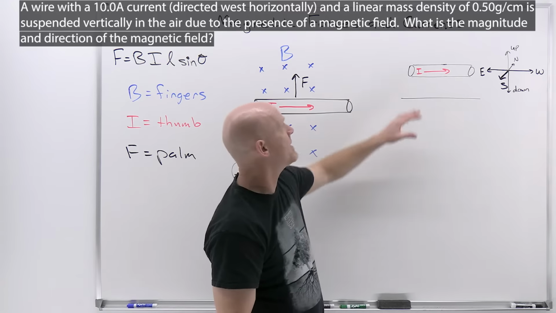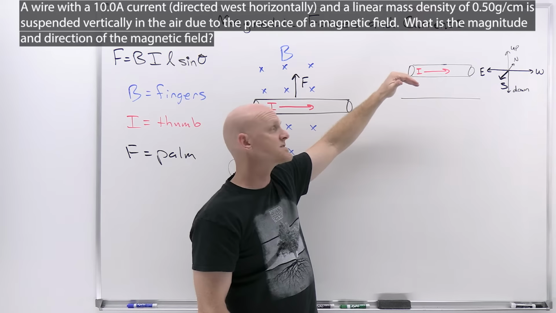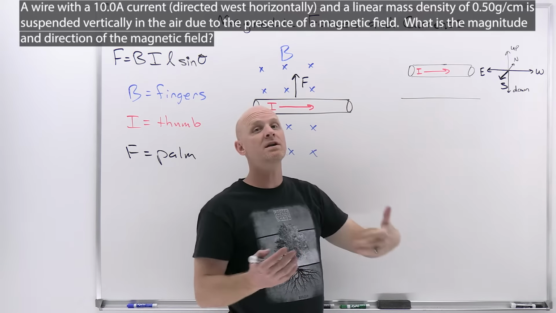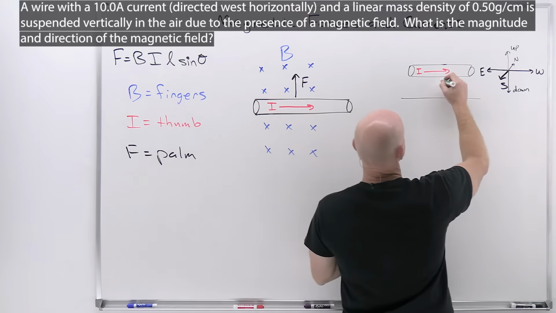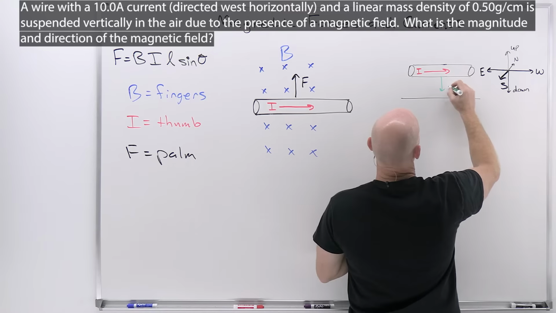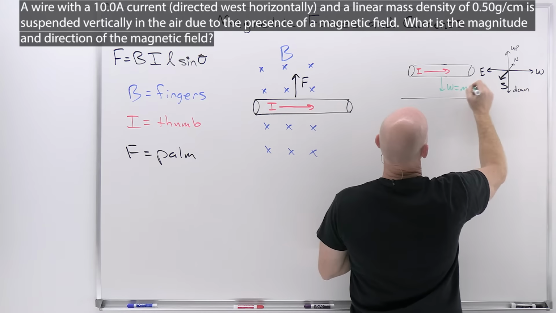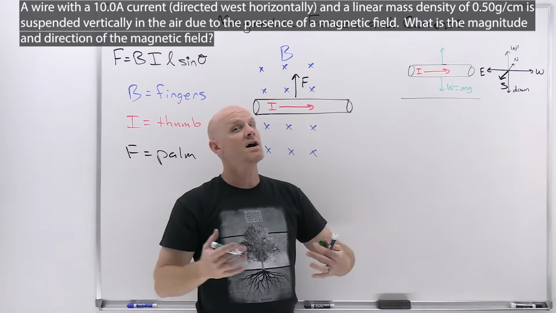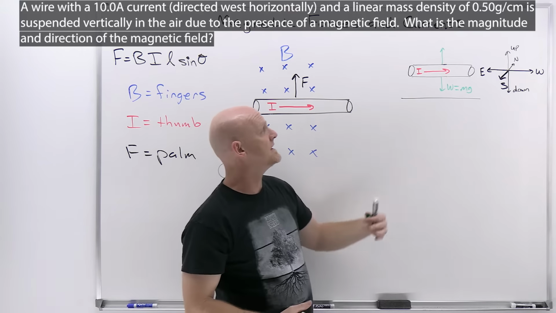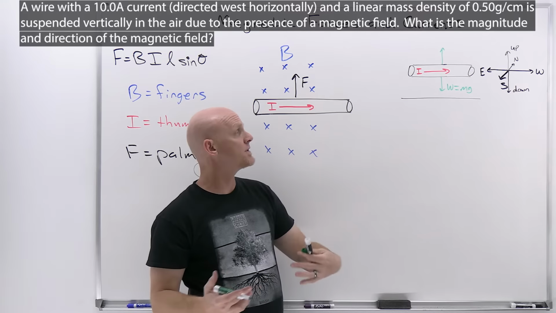So we'll start by drawing a free body diagram for this wire here. It's just kind of hovering in the air. It's suspended in the air, we're told. Well, just as anything else on planet Earth, this thing is going to have a weight associated with it, and that weight is equal to mg. And there must be a force in the opposite direction if it's hovering in midair. So there must be an equal magnitude but opposite force.